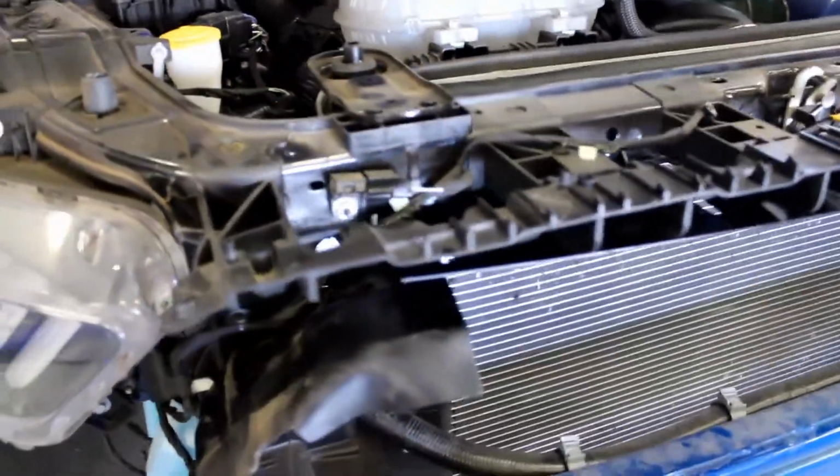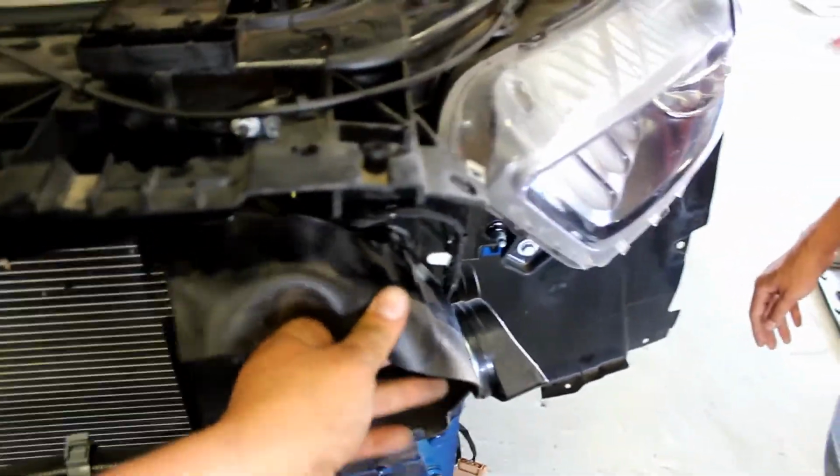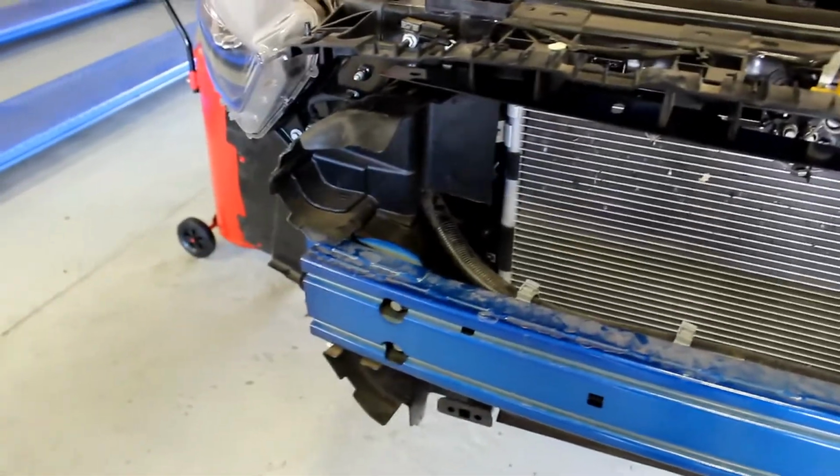Mishimoto left out a bunch of important things in their instructions on how to get this piece in. So in order to get this in, you need to pull these side pieces out of the way like this, and then you feed it up in between at like a 45 this way through the gap here without the weather stripping. Then you can get it in place, and then you can push these back where they were and push those clips back in.